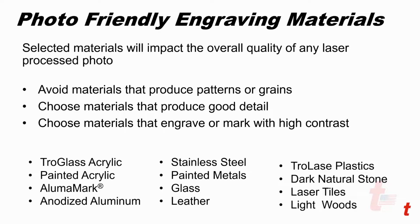Again, that does not mean they won't work. It just means that they may not produce the best effect. So if you are looking to do a photograph into a material, stick with the materials that are known to produce good photographs at first.